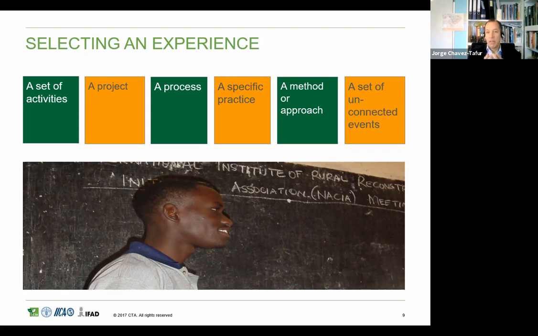Now, experience is very much a personal set of activities, which means that when you are involved in this process, you are looking at the work that you are doing. If you're going to be encouraging other people to start an experience capitalization process, you will be encouraging them to look at what they are doing, their activities, their work. Yes? And of course, it is not possible to look at everything because we are all involved in a million activities every day. It is not possible to consider everything. So we have to narrow it and we have to focus on something specific.